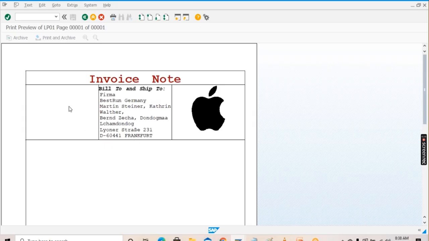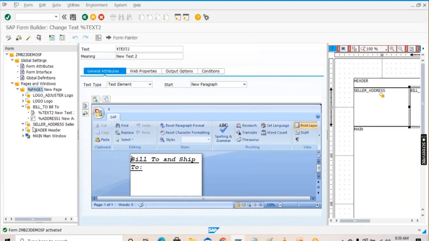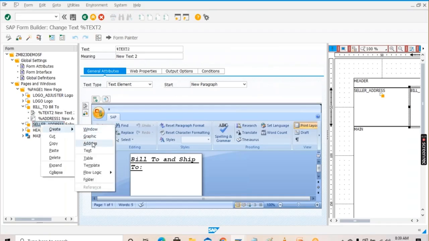Now what I'm trying to do: bill to and ship to, we have given this one. Here I have to give what information? The company address, the seller information. So the seller information, I will create one here, right click and create over here.